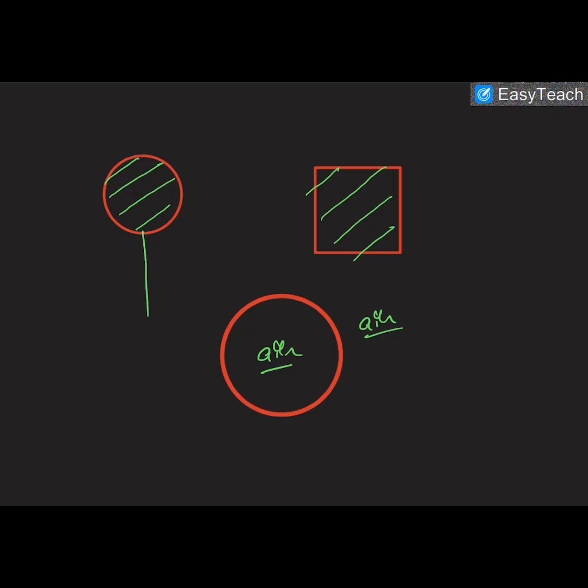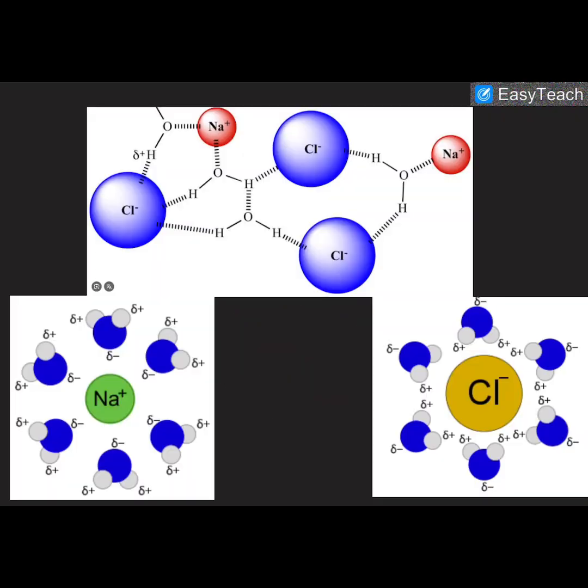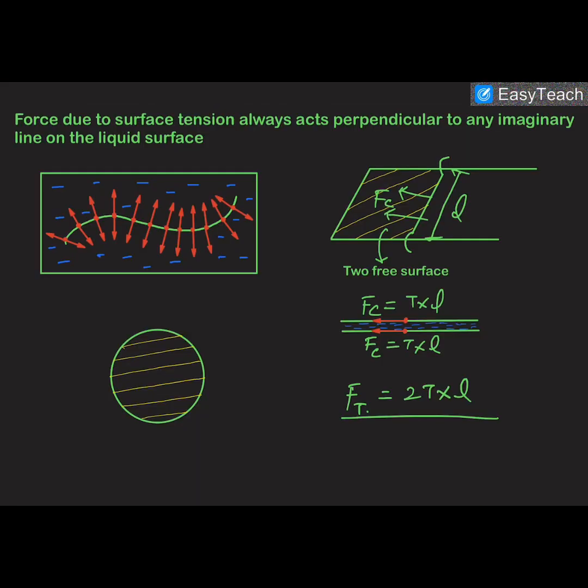Drop is always spherical, but the sphere of the drop is somewhat distorted due to the gravity, but otherwise in the gravity free space, drop will always be spherical. Okay, so this was this thing. Now again we can see that we can imagine this is a U-shaped frame, and there is a moving wire on this frame.